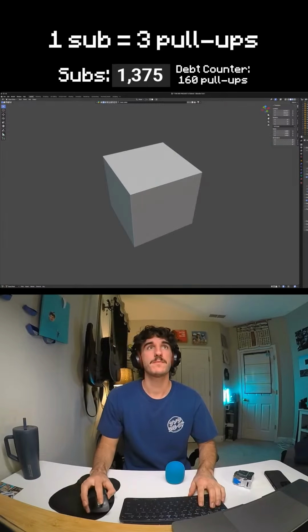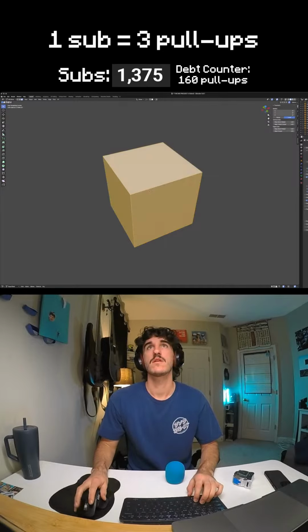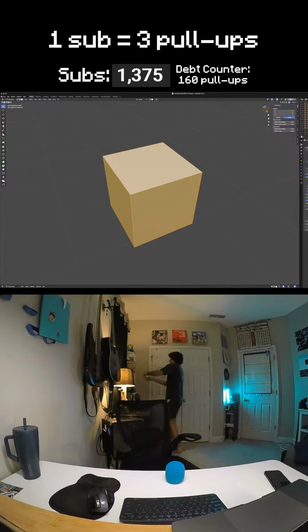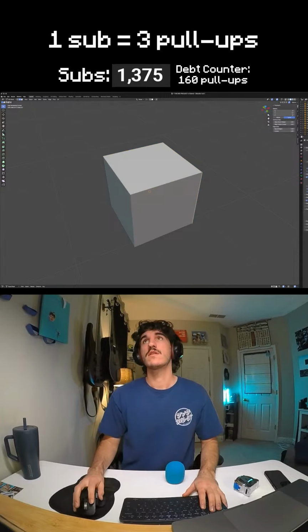Here's our beautiful cube. And let me also measure the thickness. Probably half an inch. Yep. Half an inch. So we will go ahead and measure that.